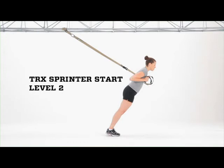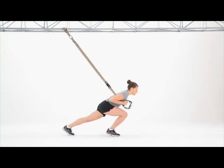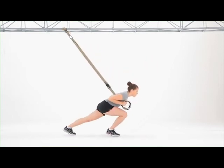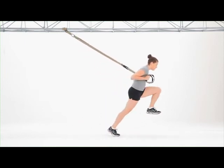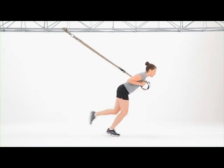The focus of this level is to be able to maintain the standard of stepping or starting position you had with level 1 when you had one foot touching the ground at the top position, with an additional core and stability challenge by making it a single leg exercise at the top. Reach back the same way as you did in level 1, but as that rear leg drives through, bring it to a knee up, toe up position with a brief hold. Make sure you get into full extension on that front leg.